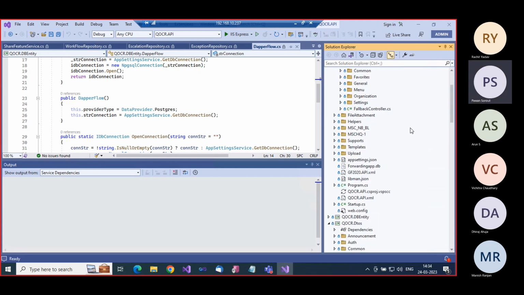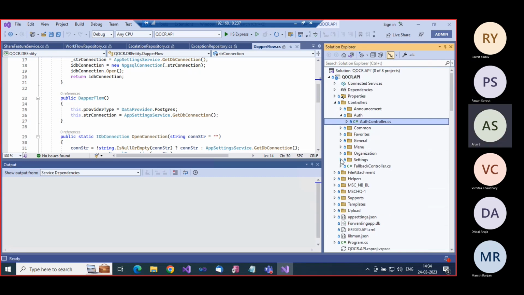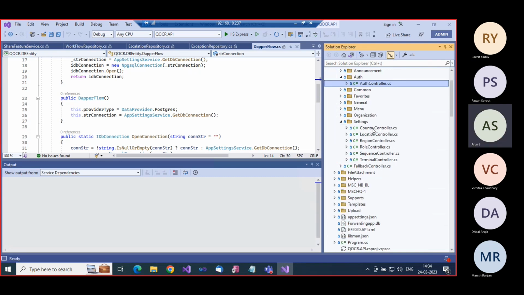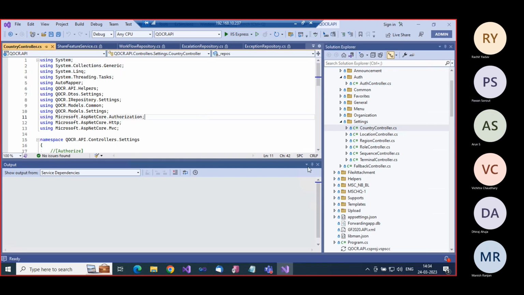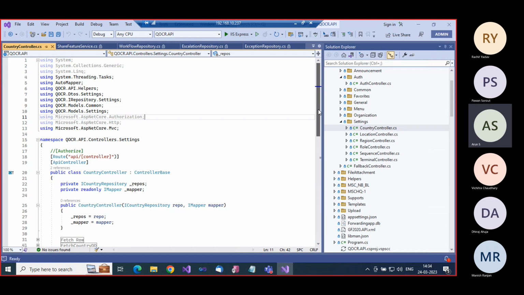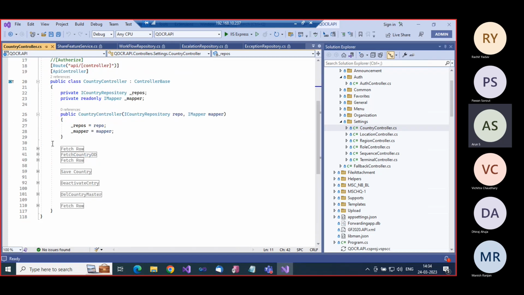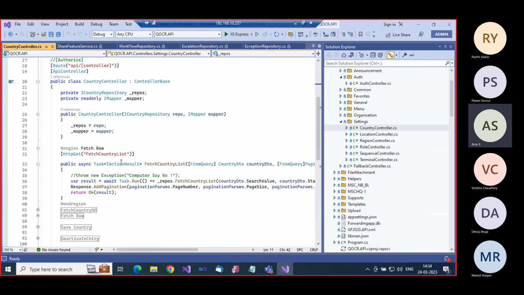Okay. Can you just show me a format for an API? Yeah, I'll show you. For example, the same country controller, I will just explain to you. Okay, so here we basically have the API to fetch this country list. This is the name.